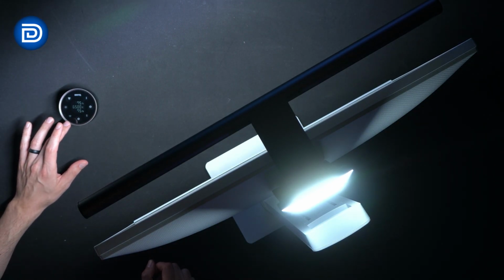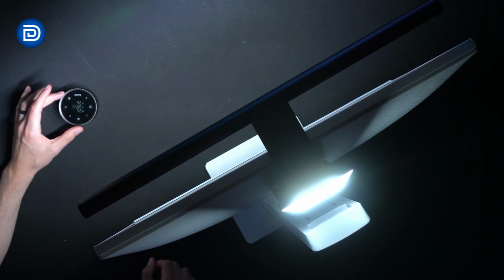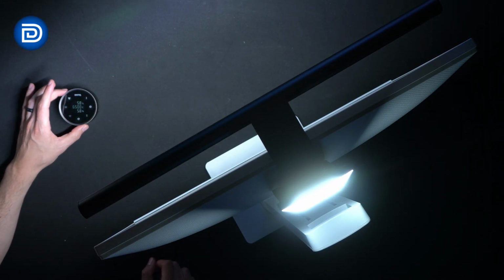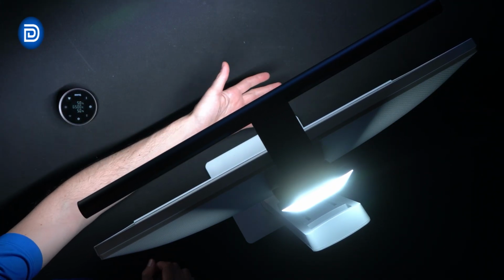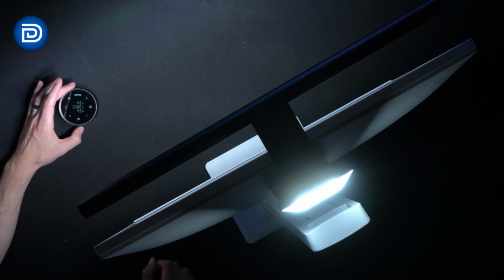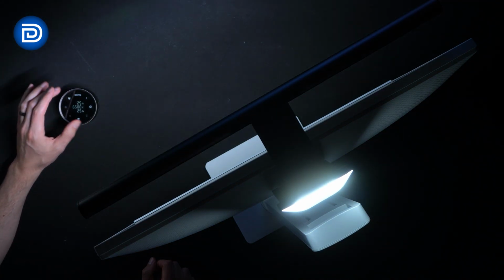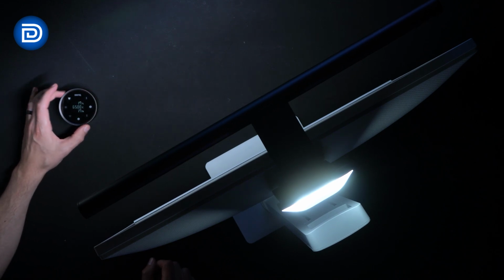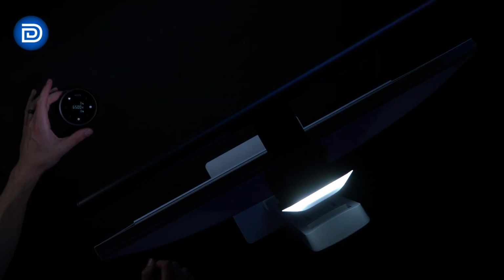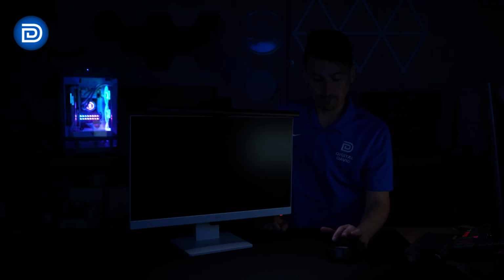There's roughly 75% brightness. 50% brightness. Look at that. Let's go to 25%. And again, we're at the max 6500 kelvins. And we'll take it down to 1%. Even 1% is a really nice glow.